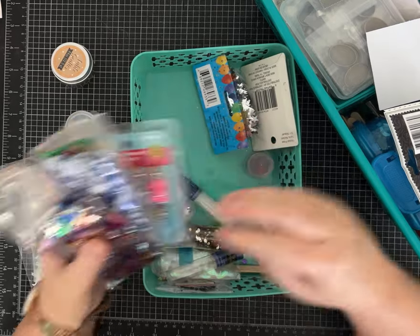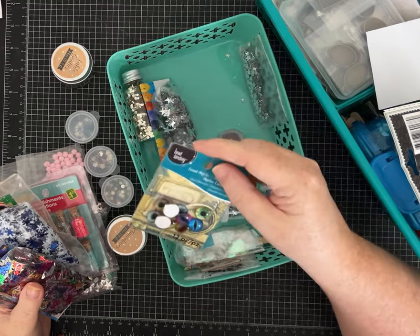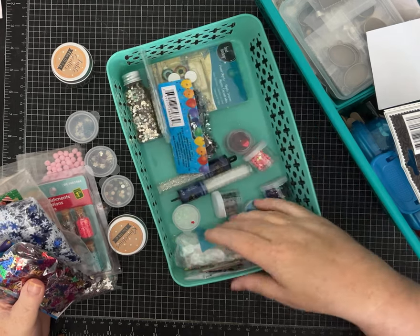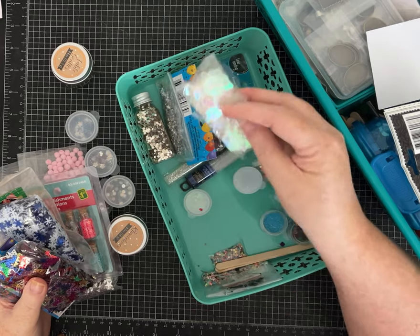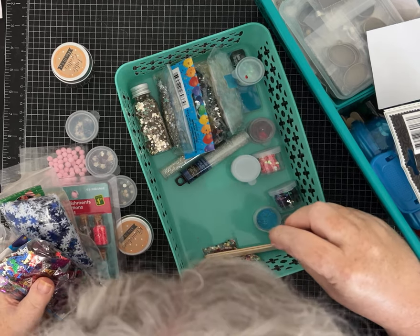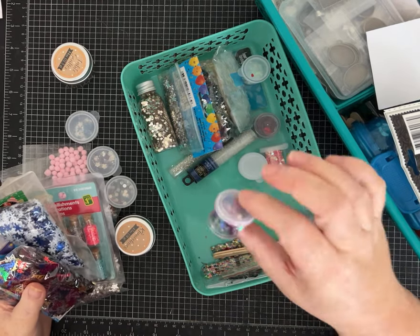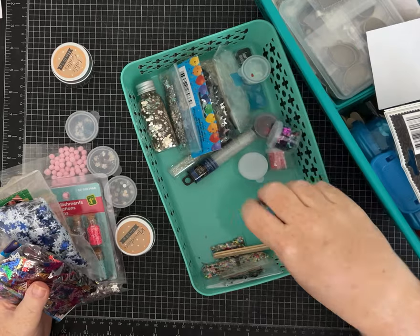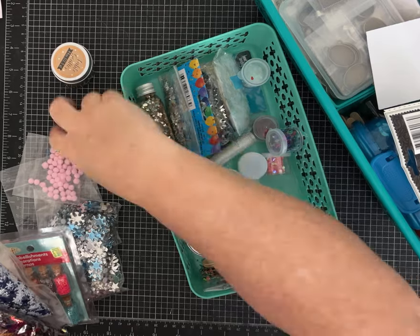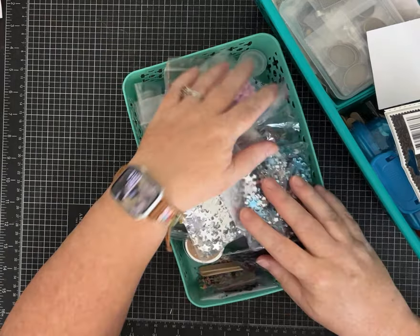Confetti, lots of confetti, lots of glitter. I'm going to have to make some sparkly things. There's some scary eyeballs maybe for Halloween. With Christmas around the corner, here's hearts — we'll have to maybe make some ornaments or decorations for our Christmas journals. My finger is getting into something very sticky. Musical notes. We're going to stop because everything I'm touching is super sticky in the bottom of this bin, so I will have to clean a little.